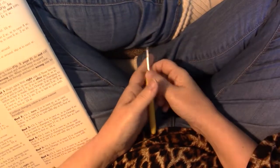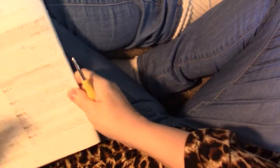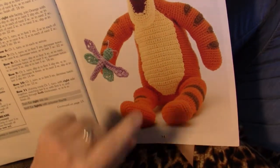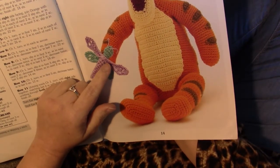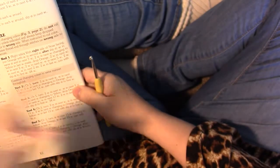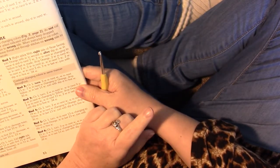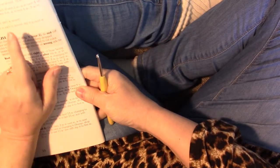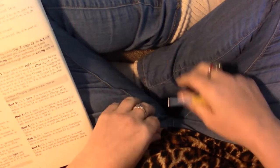Hi guys, I am back. Yesterday we finished, well, I don't know if it's yesterday or not based on when these videos are going up, but anyway, we have finished the ears, the face, the jaw. We're working on the face. We've done the mouth, the jaw, and the nose. So today we are on the muzzle.